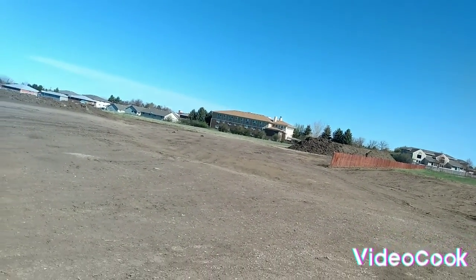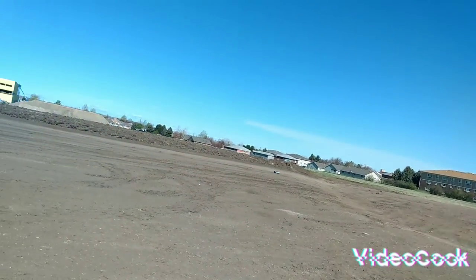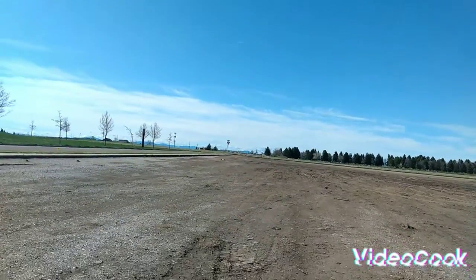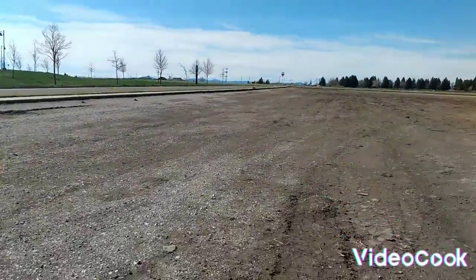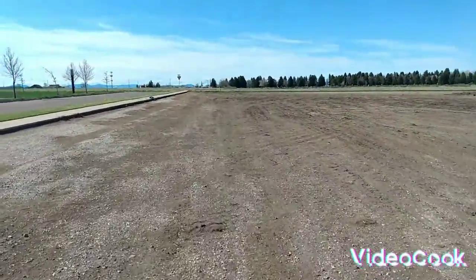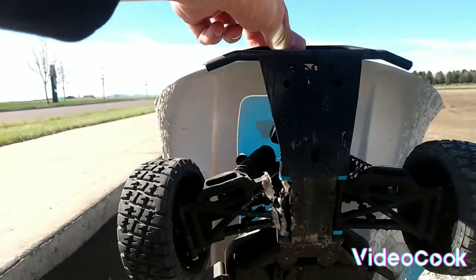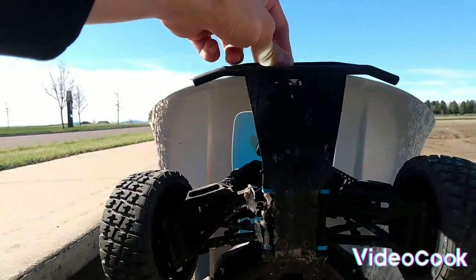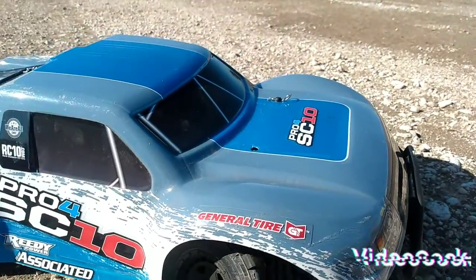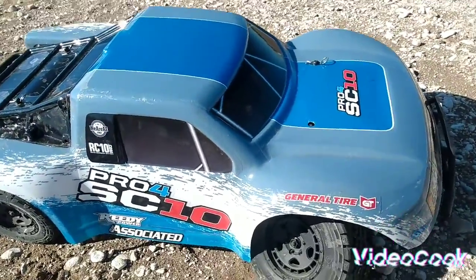The only thing I didn't really like about the throttle trim is that if you let off the gas, your car is still going to drive. That's okay, it just takes a little getting used to. Look at that thing fly — oh, did a front flip! Oh no, we got stuck. Let's go see if there's any damage. Oh no, I rebroke the super glue again. I'm getting a new arm today — that'll be all right. Yeah, I broke it again, but that's kind of what the hobby is all about and what they're made to do.